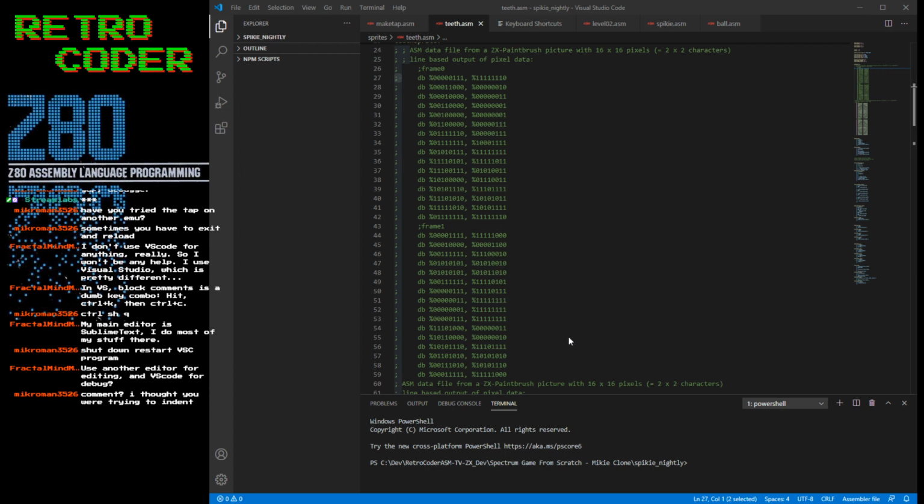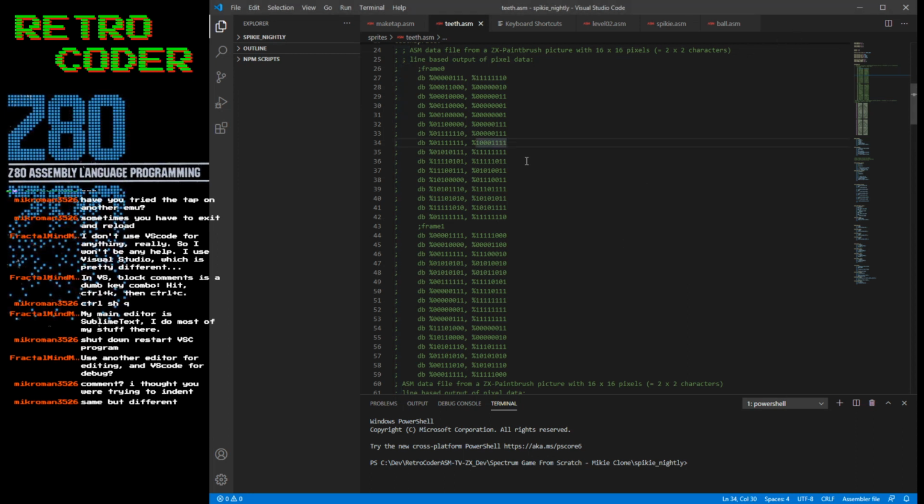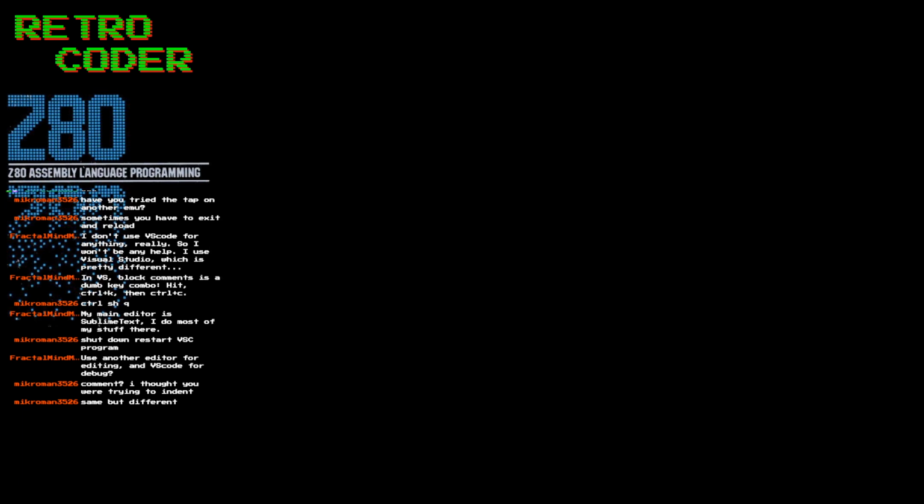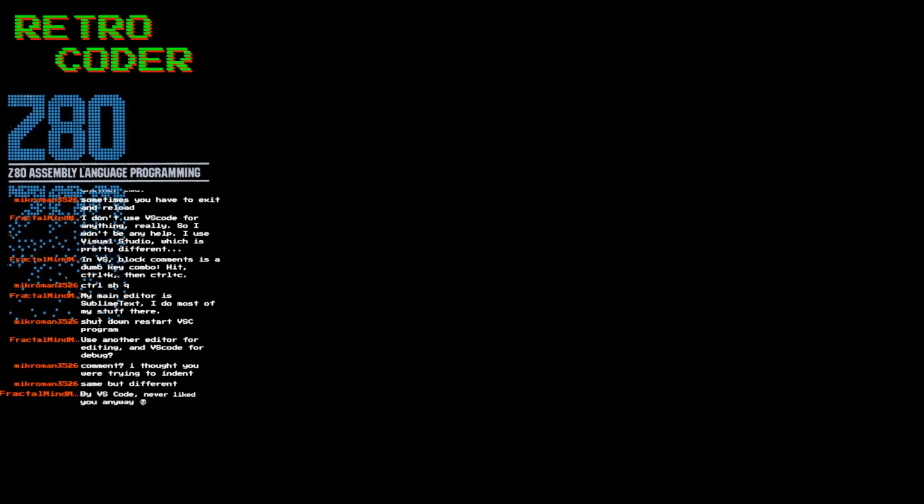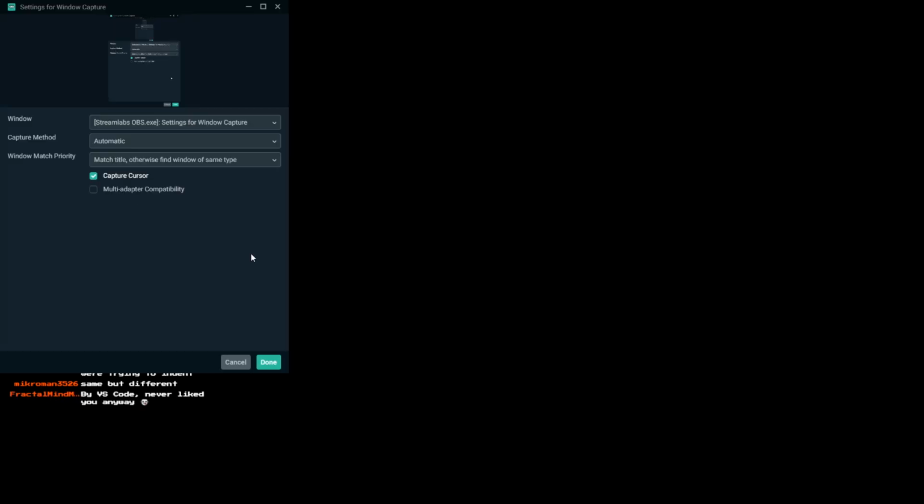Oh, it says it's already on the system, but I'll install a new one over the top. Say goodbye to Visual Studio then. I don't think VS Code did like me.